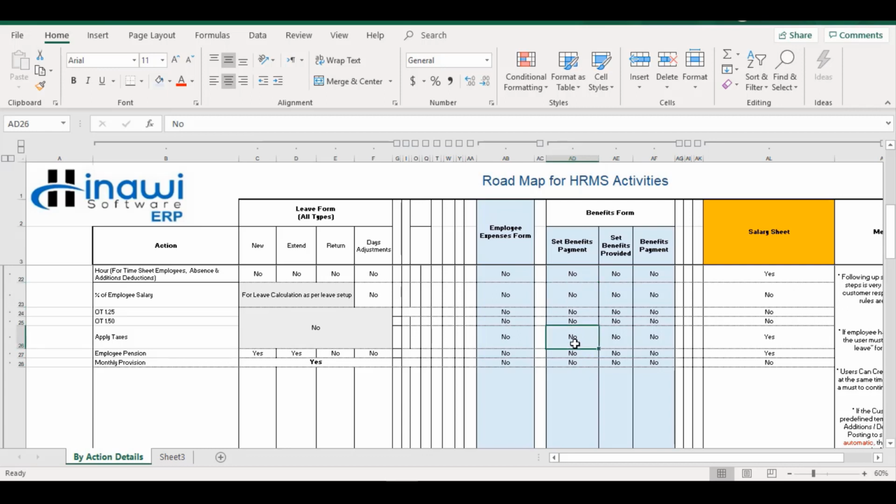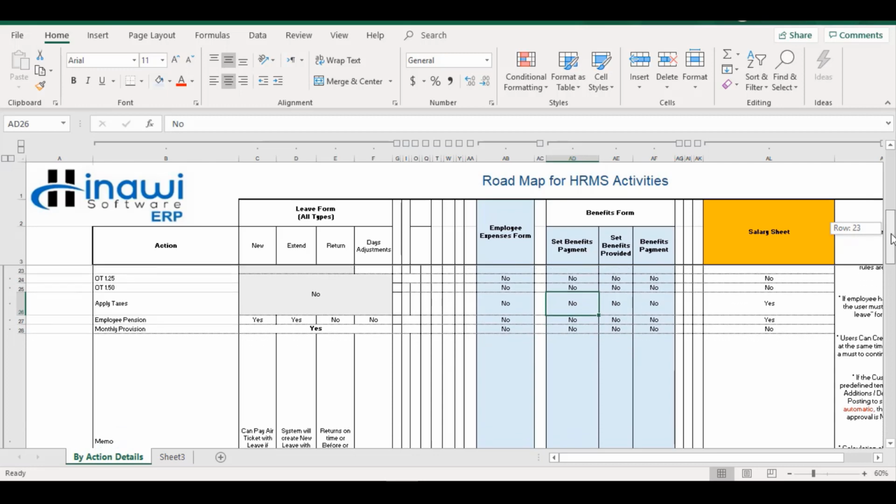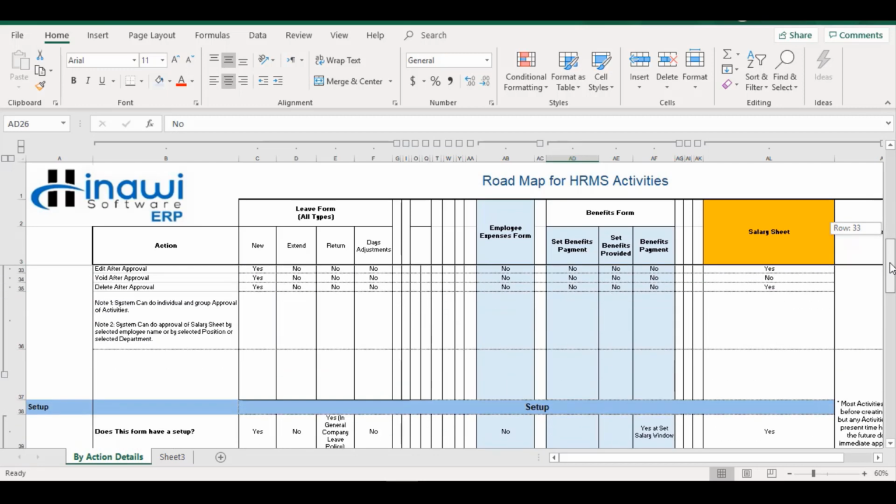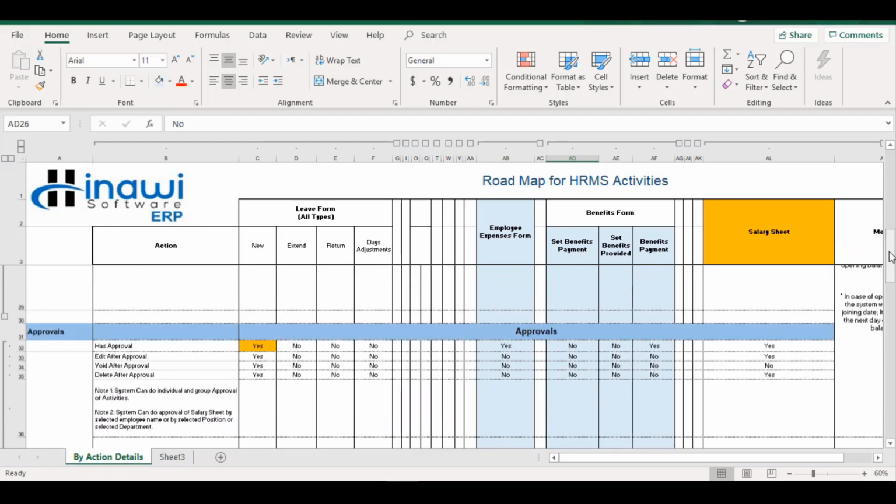And regarding the taxes, it will not be applicable or available regarding the benefits payments or benefits provided. Same thing applies to the monthly provision and to employee pension. It's not allowed for the benefits form.